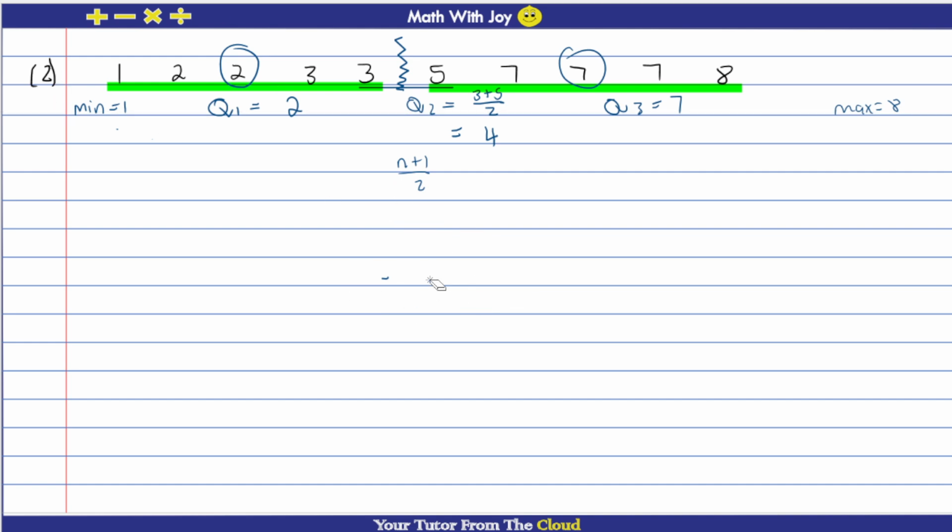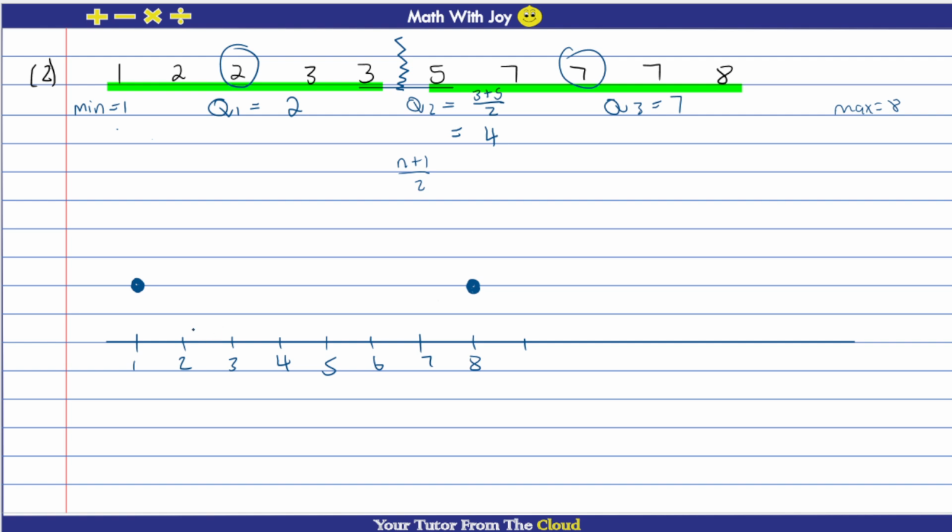I can draw my box and whisker. I'm going to draw in my number line. Okay. And then I'm going to count from 1 up until 8, 2, 3, 4, 5, 6. And what I'm trying to make sure here is that these gaps are more or less the same size. That's how you draw a number line. All right, so we have 1, 2, 3, 4, 5, 6, 7, 8. That's all I need. My minimum and my maximum, I'm going to plot them in like so.